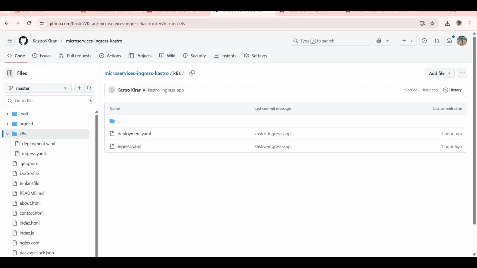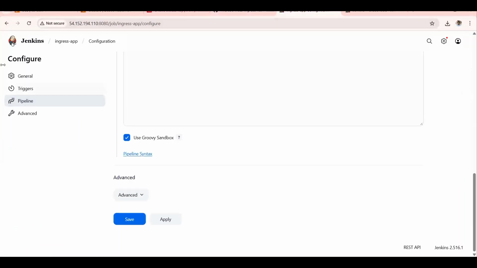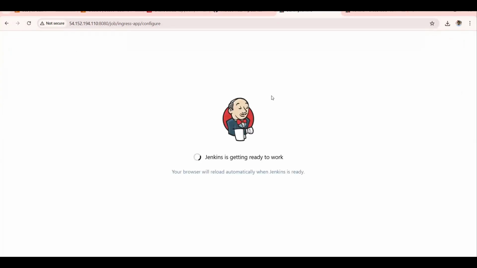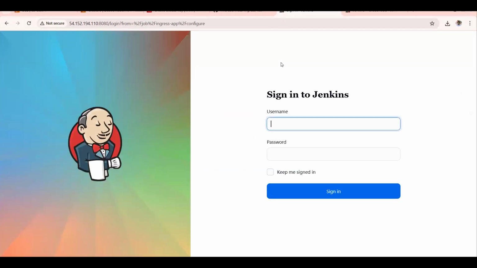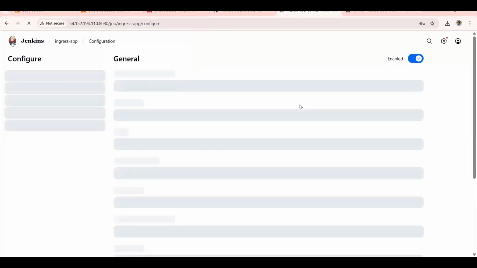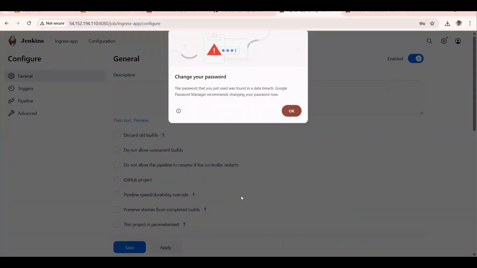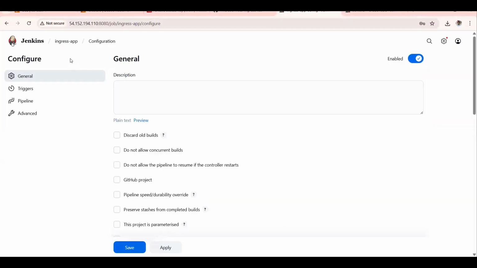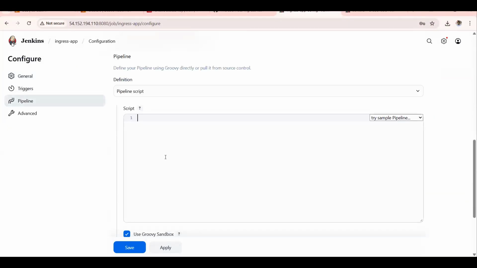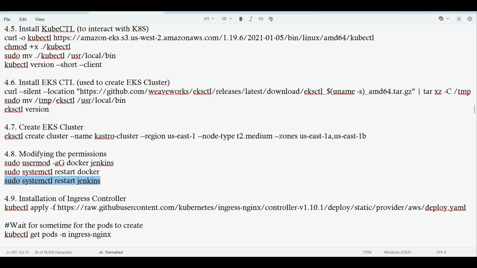Once these two things are done, just go to the Jenkins dashboard and reload the page. Since we have restarted Jenkins, here also it will get restarted automatically. If it doesn't, just reload the page so that Jenkins will get restarted. Once Jenkins is restarted, then you have to log into Jenkins by using the username and the password that you have set up while setting up the Jenkins dashboard. Right. So now we are ready to build and deploy the application. Right. So let's go to pipeline. In the pipeline, I'll just paste this entire script.